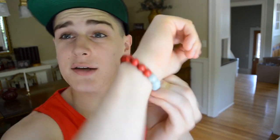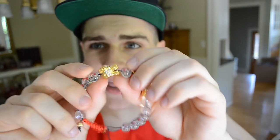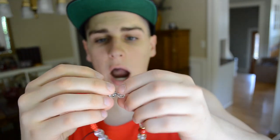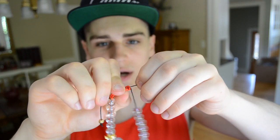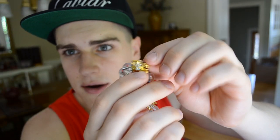It actually would match the previous bracelet — I would like to wear those together. Next up from Fell Up Jewelry, we have this clear, red, and gold dragon Shambhala bracelet. This is probably my favorite. I really like that it's clear and you can see the reflections. It's got adjustable cords that you pull on — that's the Shambhala mechanism — and it's got these gold dragons on it. If I were to throw that on my wrist this is what it looks like. Very dope. I really like this one a lot. Thank you Fell Up Jewelry.